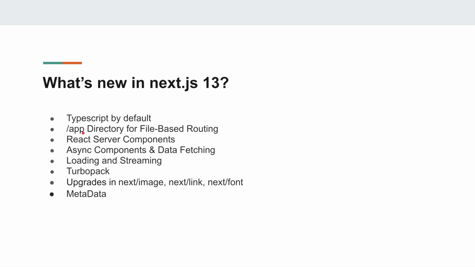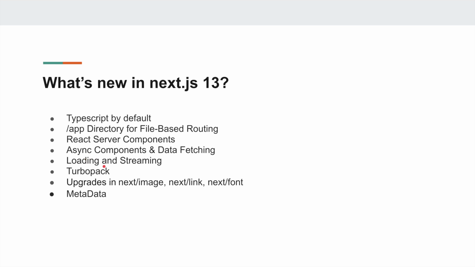In this directory, you are going to create all the components for the pages, and you cannot go outside of this directory. Its name is predefined, and then it introduces the React server components. It's just like rendering components from the server side, but how you implement these in this version of Next.js is quite different and quite easy. Then it comes with async components and data fetching. It comes with different, optimized and easy ways of how you fetch data, call APIs, and then return the data, right?